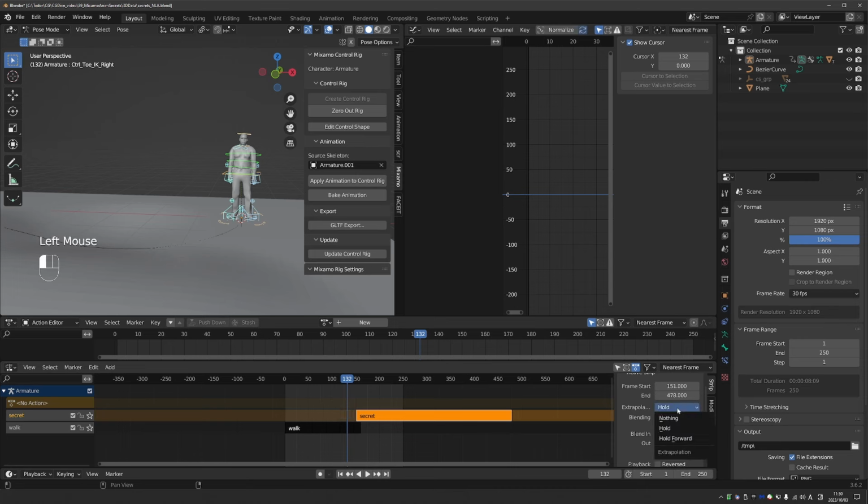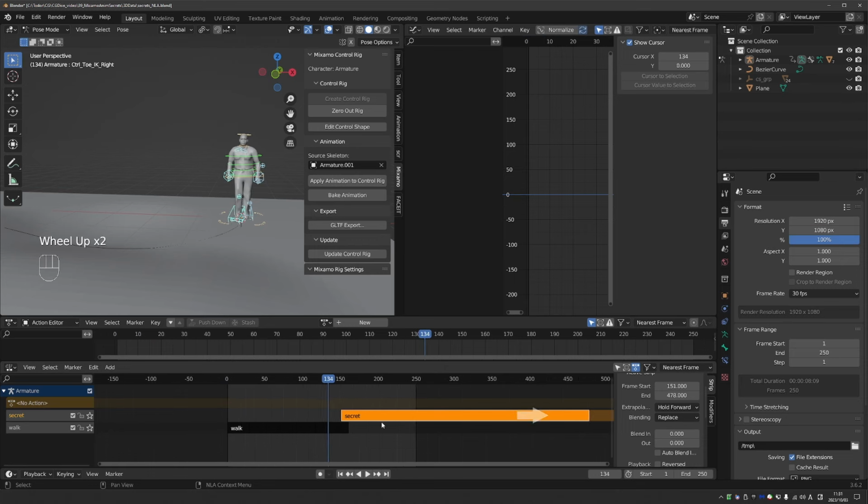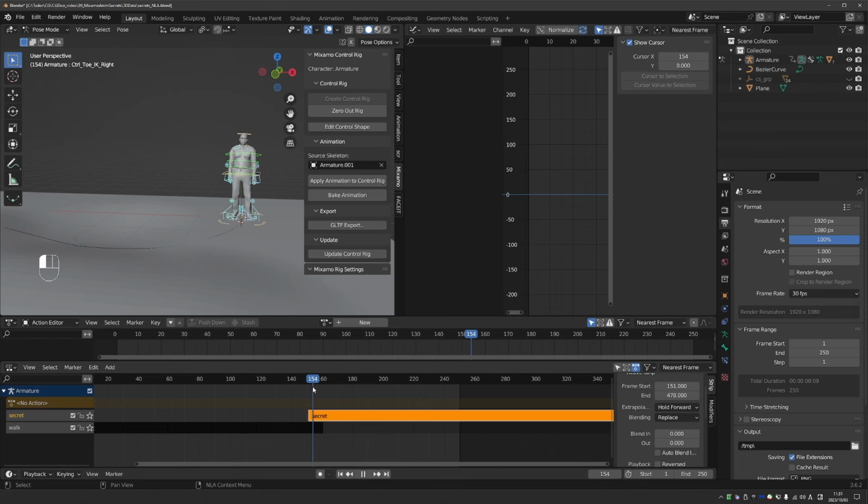If I switch the extrapolation to nothing, you'll see that the walking animation now shows through, and then the secret animation begins. You can also change extrapolation to hold forward, which will only extend the end of the animation, but not the beginning. Now, if we look at the transition between walking and secret, you'll see that it's very sudden.